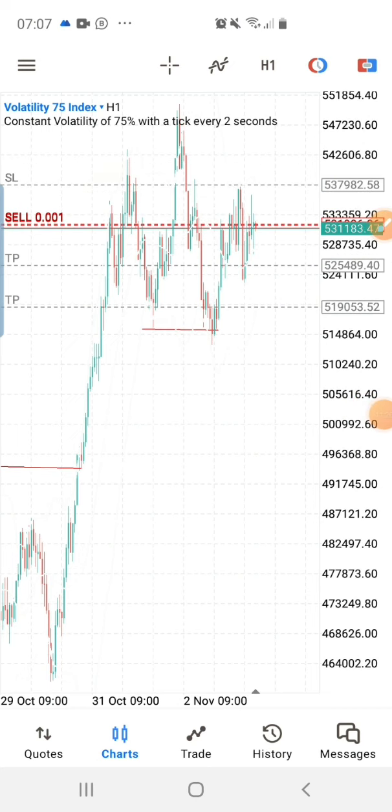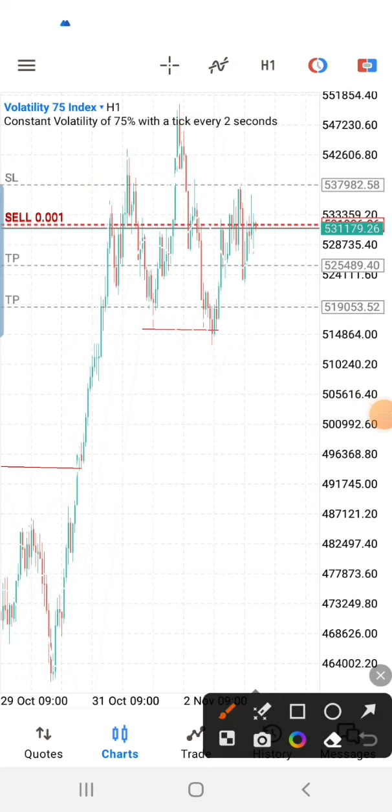So you now have this as your first TP, 1 is to 1. What happens is that if the price pushes all the way to this level, it will hit your TP1. Then you have one trade open with the same lot size. All you have to do now is drag your stop loss to break even. At break even, you have secured the profit you made in your balance. So already you have made money and you are still in the trade.